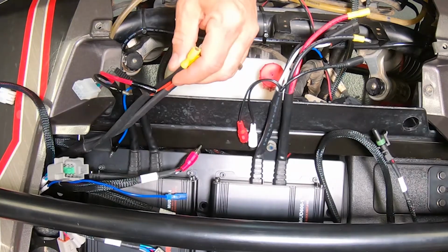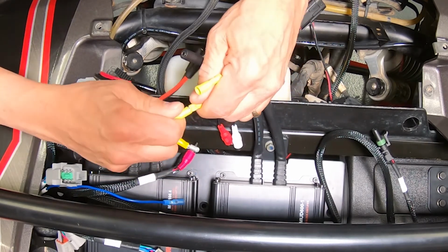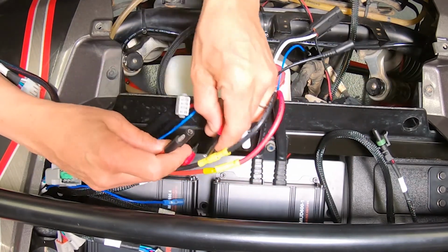Now that we're ready to start terminating our wires, the first thing we want to do is connect the power and ground that we ran up earlier. You're simply going to match the yellow terminals with the yellow terminals and the black terminals with the black terminals. Red to red, black to black.